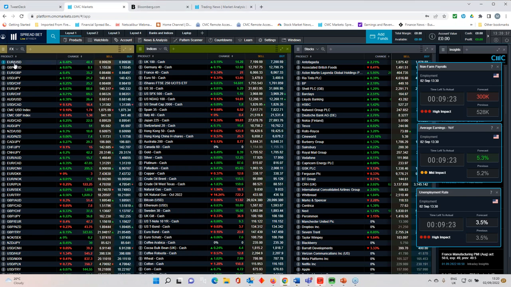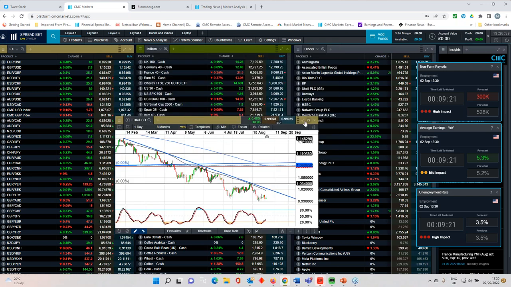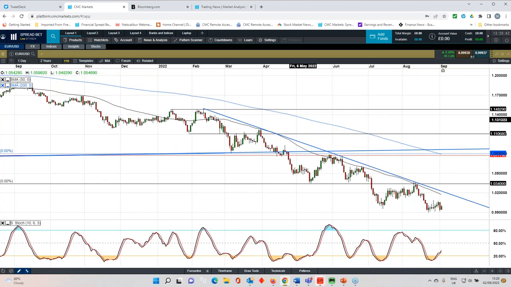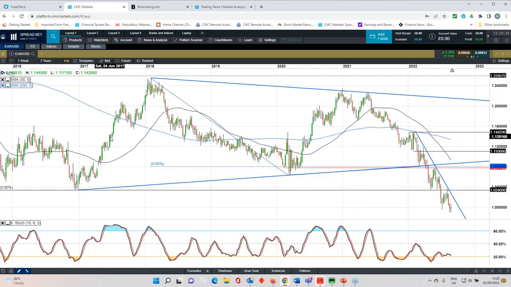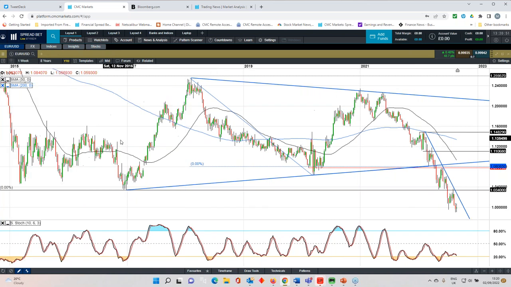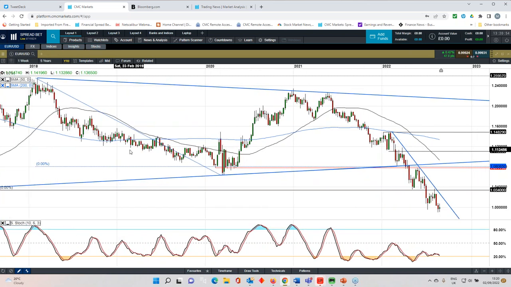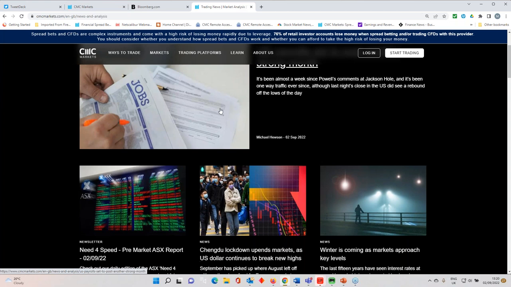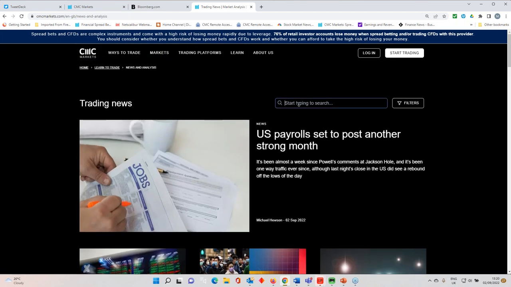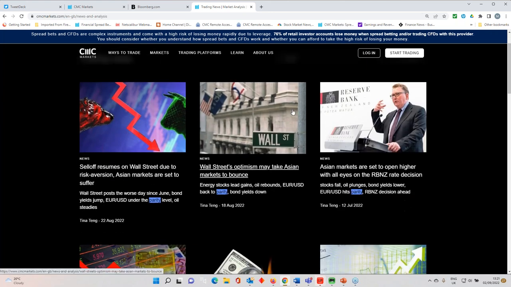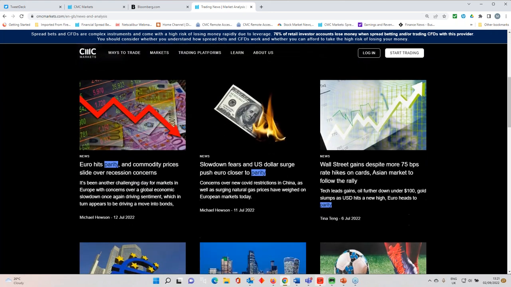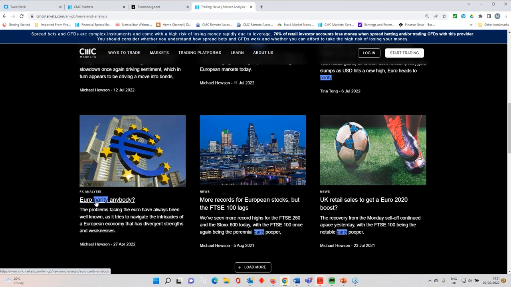So the question that you asked me, have we seen peak dollar? Well, if you look at euro dollar, and this is my euro dollar chart, this is something that I talked about in April when I talked about the potential for parity on US dollar. You can find the article on the website. It's there in the news and analysis section. So just type in the search box, euro parity, and you can find it.